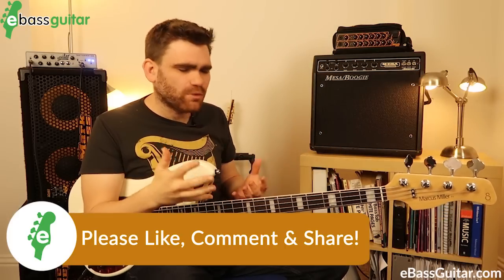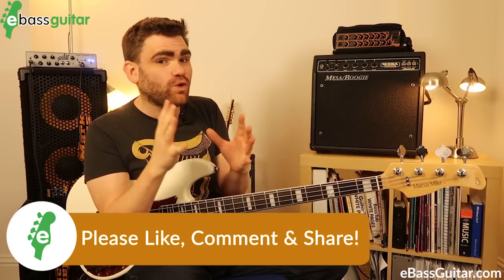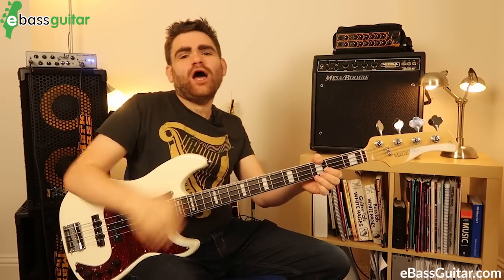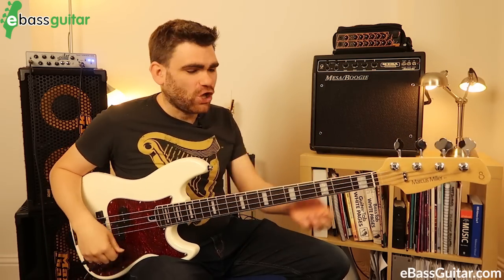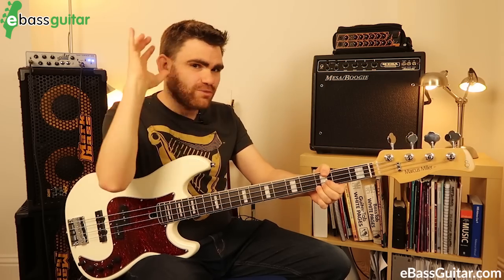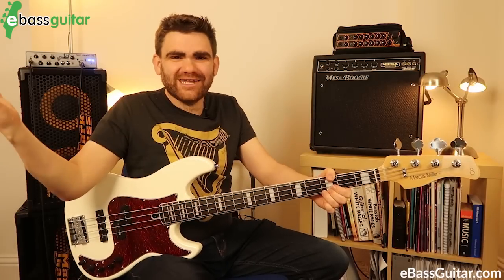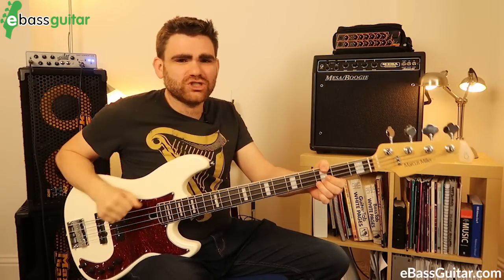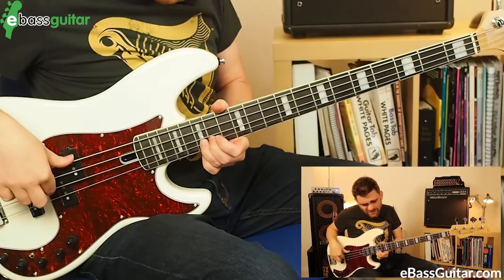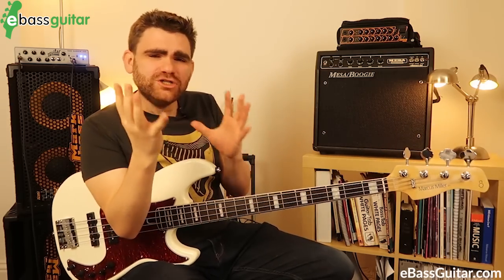And I learned this from my double bass studies because we often slide into notes. However subtle the slide is, you often use your ear to get the exact intonation. So I know that I'm going for an octave slide here. So what I want to do is actually stop when I hit the note and use my ears to do this. So what I'm going to do is I'm just going to quickly close my eyes. I don't know if I'm going to get this right first off, but I just want to show you the principle of how this works. So there you go, I actually did it. I just kind of slid into it, but you see the point of view.